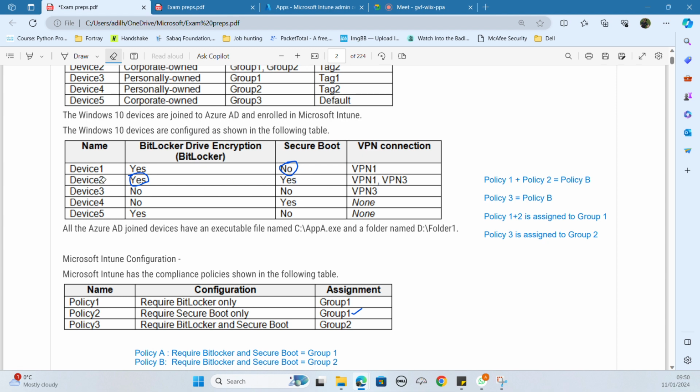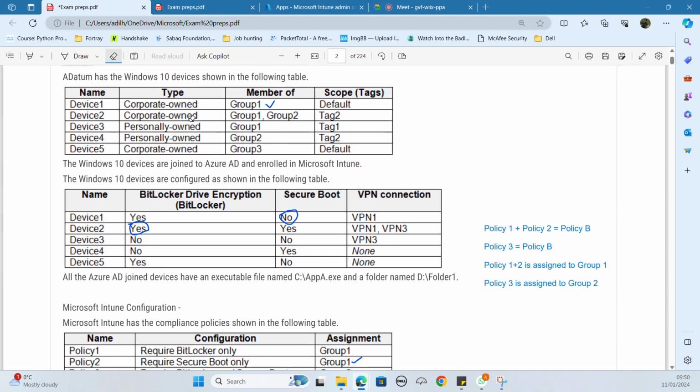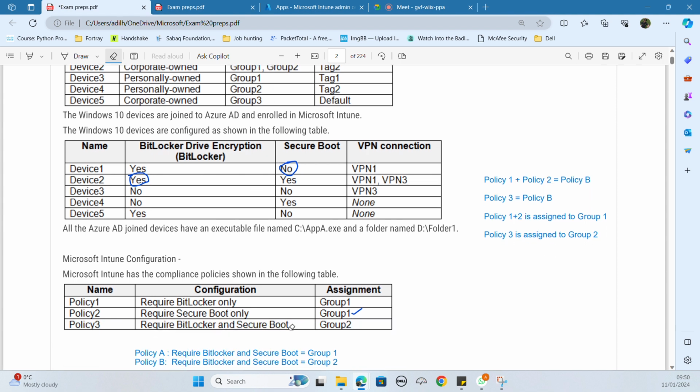So device 2 is compliant. And device 2 is also a member of group 2, which requires BitLocker and secure boot. So in all cases, device 2 is compliant.